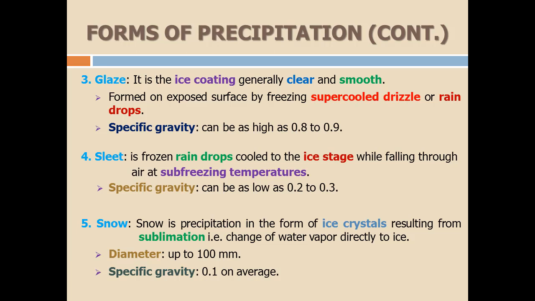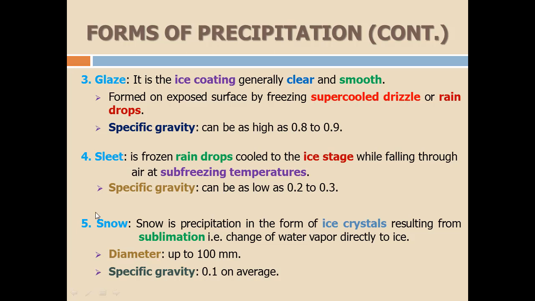As you can see, its specific gravity is 0.8 to 0.9, very close to liquid water. What does it mean? It means that only a thin layer above the drop is converted to ice, while below this thin layer all the drop is completely liquid. Only a top surface layer is converted to solid ice.